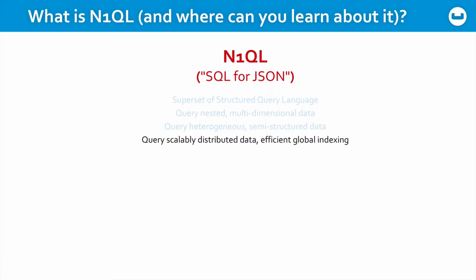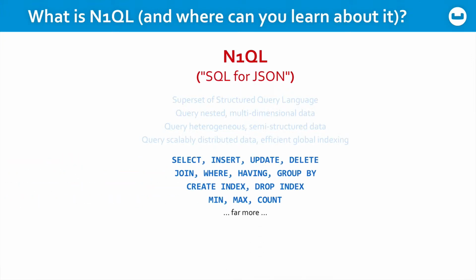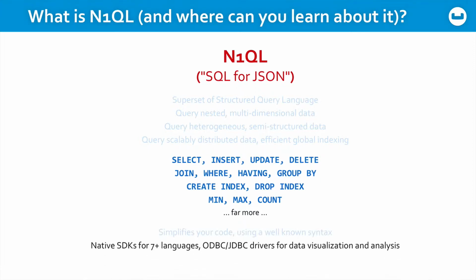There's a lot more about this in CB30 and CB110, our other online courses. Go take a look. But Nickel is already familiar to you. Select, insert, update, delete. Join documents. Where, having, group by, creating and dropping indexes, min, max, count, and several dozen more functions and operators. It's a very thorough superset of structured query language. It allows you to simplify your code using a well-known syntax. And there are native SDKs for 7+ languages.